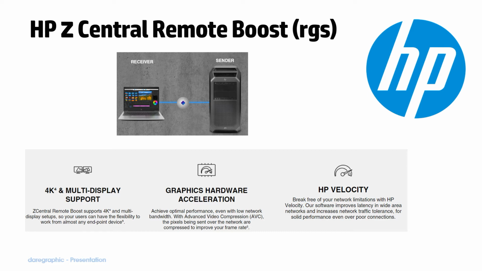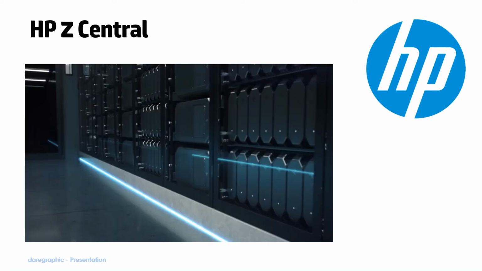Another element that HP offers is called HP Velocity. Basically, when a receiver connects far from the sender, there might be some packet loss throughout this transition. HP has developed a special feature called HP Velocity that will resend the packets as soon as the receiver thinks there's a problem, to avoid bandwidth consumption and keep the quality at the best possible.